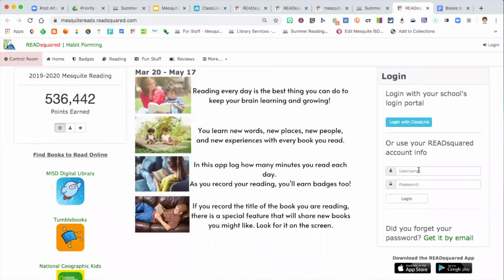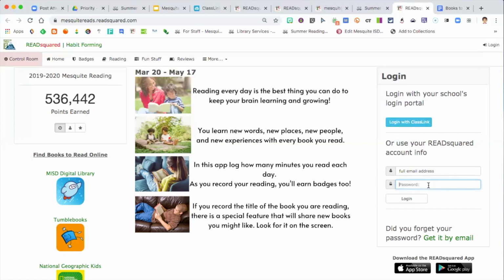So as a teacher, you're going to enter your ReadSquared account information here on this login box. Do not use, for now, the login with ClassLink because we are having some issues with that. And again, hopefully on Monday, we will have that fixed. Your username is your full email address. Okay, so your full email address is your username. Unless you're a librarian, and librarians, we've already had this conversation. So if you have questions or trouble, let me know later and I'll help you with that. But all other staff for the entire school district, every adult staff member, if you have an email address, you have access to log your minutes in this program.